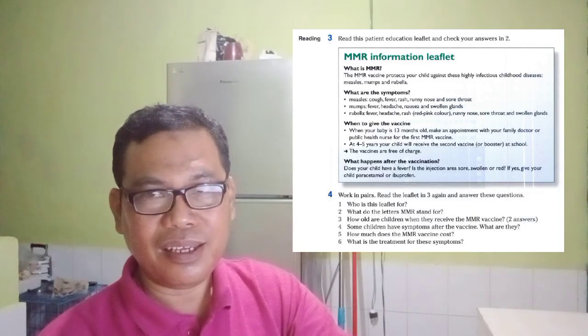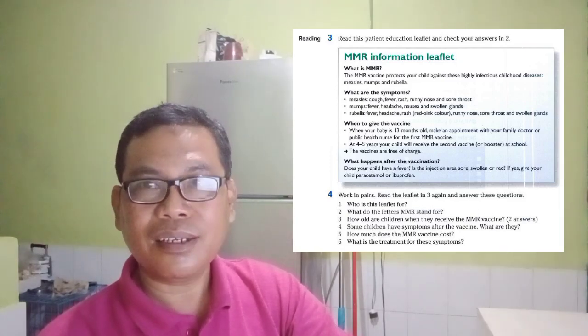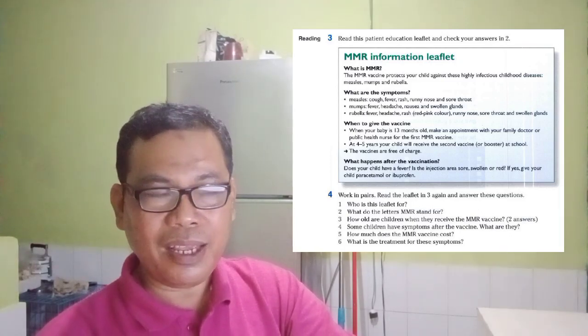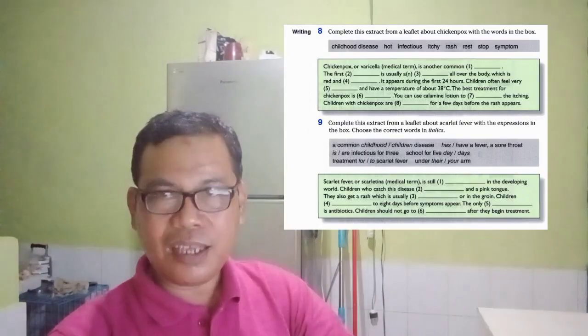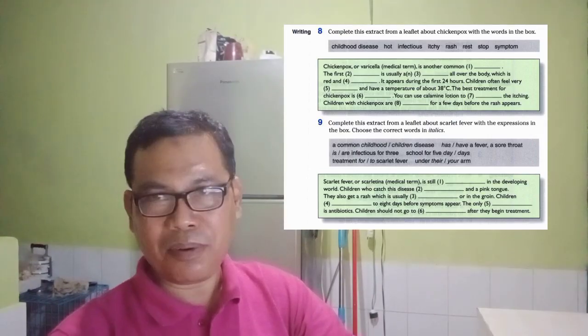What do you think? Is it easy, right? Read and answer all the questions. Okay, ready? Ready to read and answer? Right, okay, go. Now let's move. Now we are moving to exercise number 8 and number 9. In this part, you are going to have a practice on vocabulary.